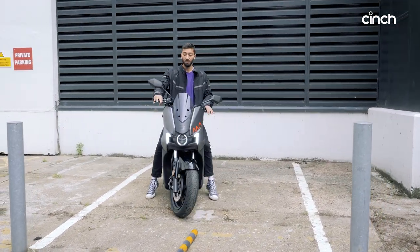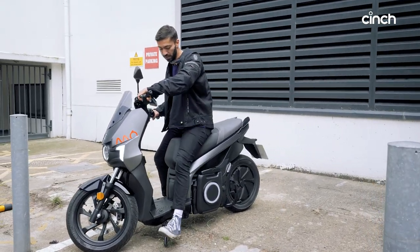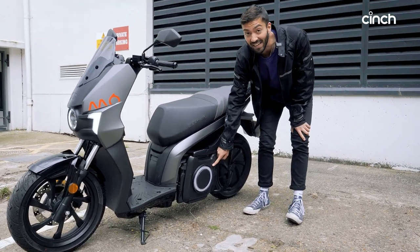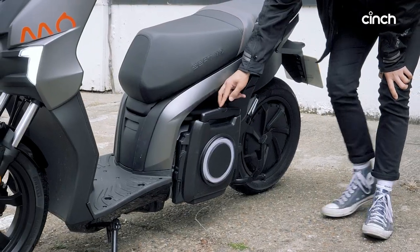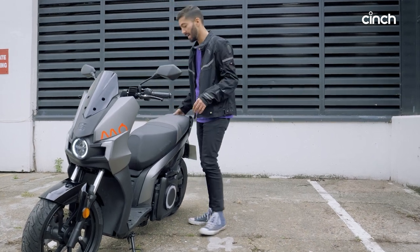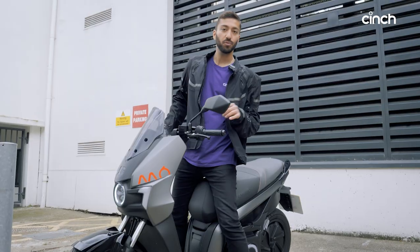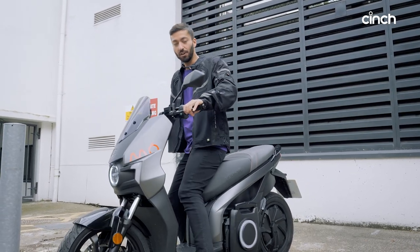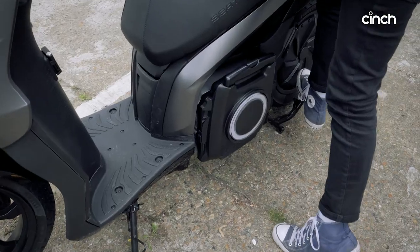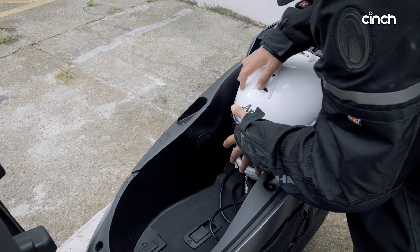You can actually manoeuvre it with the motor — and in reverse as well — but without my helmet at the moment, let me just do it this way. So this is the battery pack down here. To get that battery out, you have to open the big, quite substantial boot here by pulling both of these levers. One of the annoying quirks I found is that you have to open the boot with it on the side stand, but then get it off the side stand and move it onto the rear double stand in order for it to let you take the battery out.